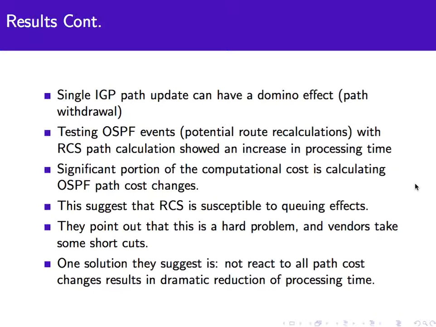One of the solutions that they suggested was not to react to all path cost changes. This essentially resulted in a dramatic reduction of processing time. A significant improvement, but then again you have to be able to intelligently select which path updates to react to and which not to react to.